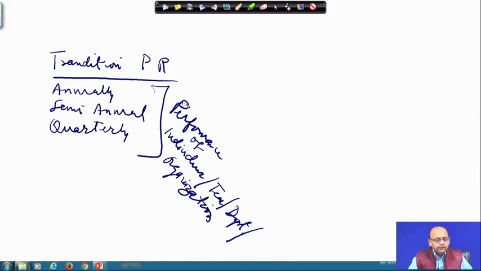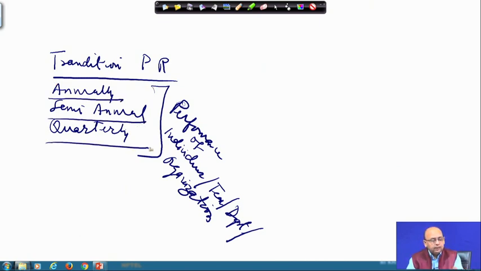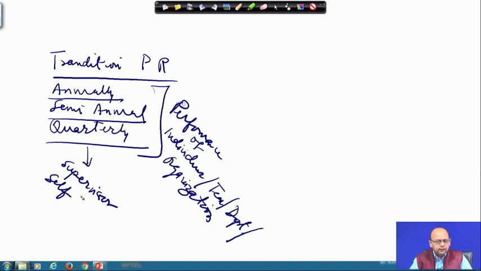So, appraisal happens, right, and after that appraisal you are going for the review. Who is going to do this review? This will be done by the supervisor, right. Mostly the immediate supervisor is going to do this review, or it could be done by the individual also. When you are going for self appraisal, you ask him to review his performance, how well he has done it, or there could be a team of people who are going to do this review. In the most traditional sense, it is done by the supervisor. So, this is the traditional performance review system.